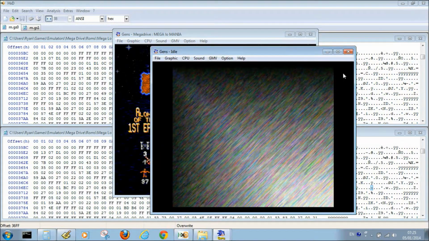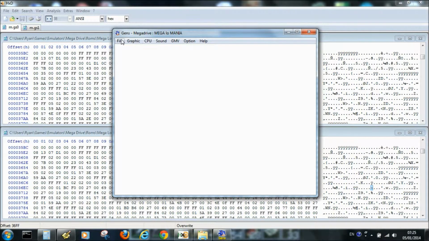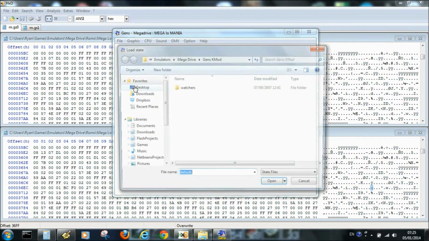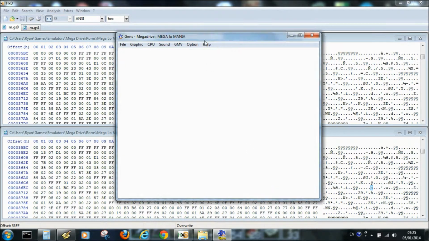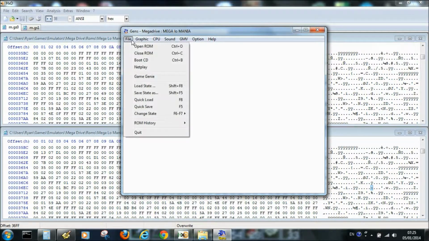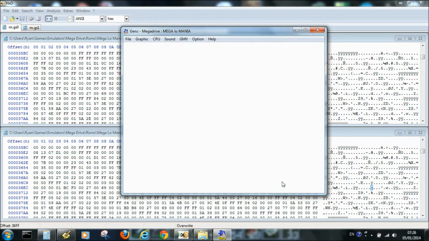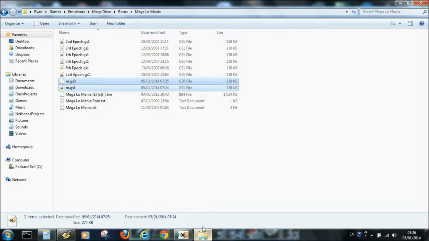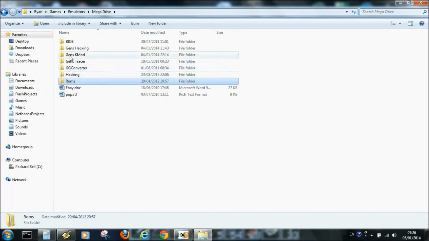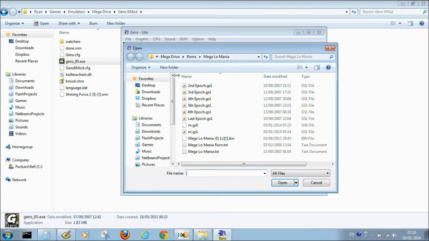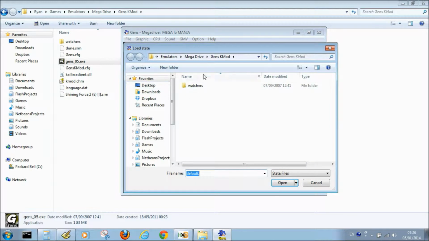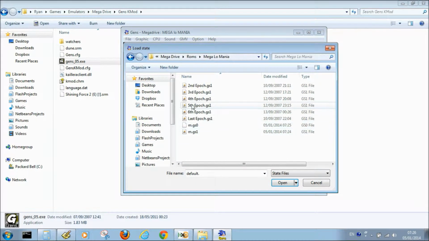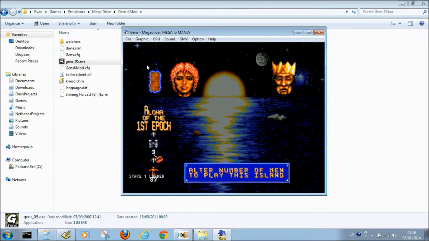So let me load in that save again. Oh, I've got multiple gens opened. I'll close one, and let's load in that save. Which file was it? GS1 was it? Oh no, it was GSO, but it looks like my ROM has crashed anyway. Let's try loading that in. Oh no, Gens has crashed. Okay, 2 seconds guys, technical hitch. Just open up a new one. Never mind. Okay, let's load in the ROM again. And let's load in the GSO file. Load. Mega Drive, ROMs, MagLemania, GSO, or is it GS1? I can't remember. No, GSO. Load.